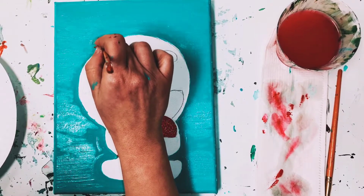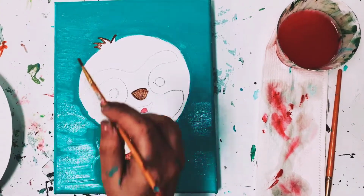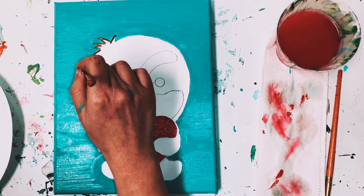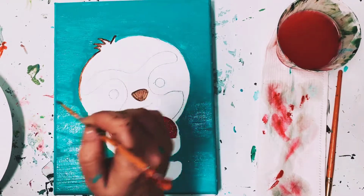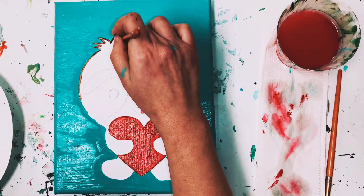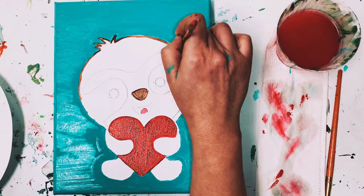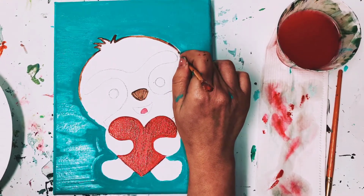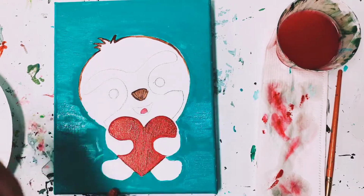See a lot of those lines. And then not inside of this shape right here, but on the outside, that's also gonna be brown. Let me show you how. And be very careful of any blue or red that's still shiny and wet. So do your best to avoid shiny areas. You might wanna give your painting some extra time to dry, or you can use a hair dryer if you have a hair dryer in your home.